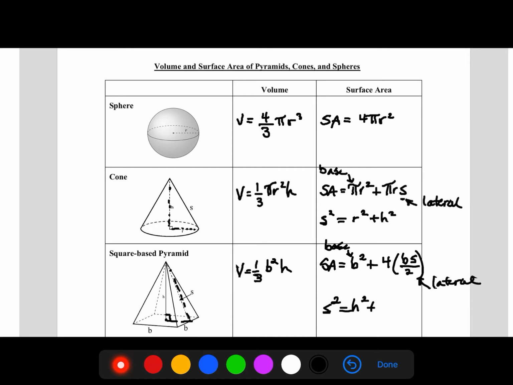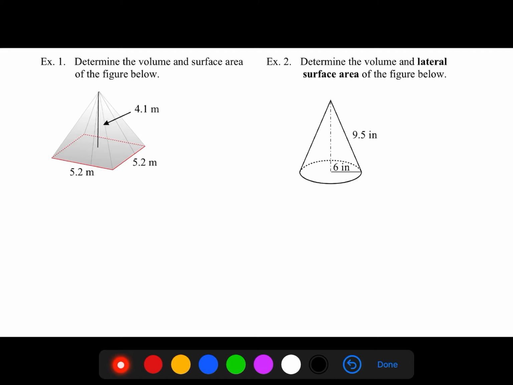And again, noticing that if we don't have the slant height, we can use the same approach as we did before. Slant squared is equal to height squared, plus, because our height meets the bottom at the center, we only have half of the base. It only goes halfway across the base. So we're going to have to take our base divided by 2 and square it. Okay, so that's how those formulas are kind of developed, and a way to remember how we set it up and what kind of measurements we should be using.